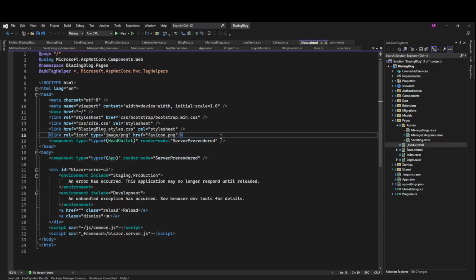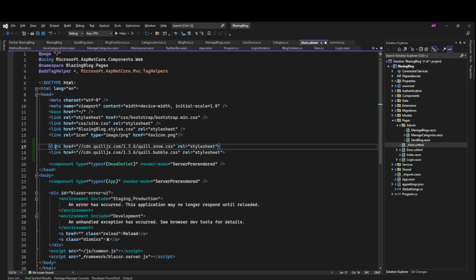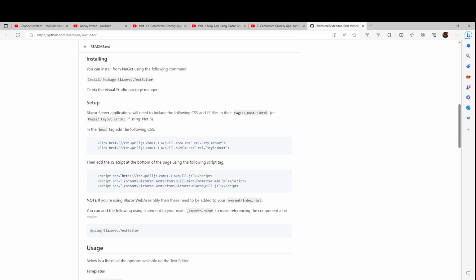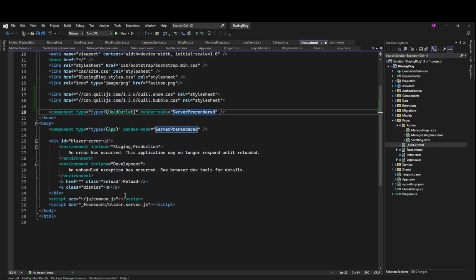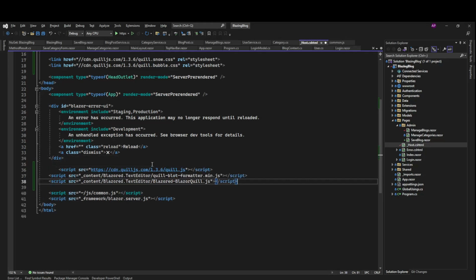Here after this icon we'll add those, fine. After that we need to add the JS, these three JS files. So let's copy these. We'll add these before common. Okay, save it.